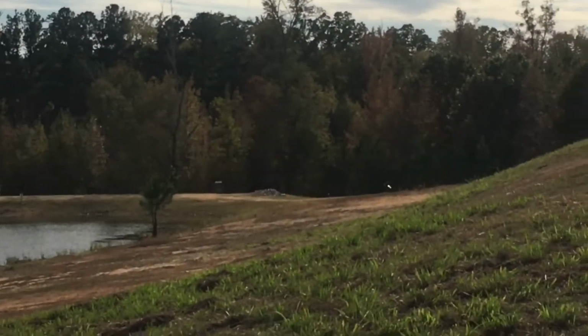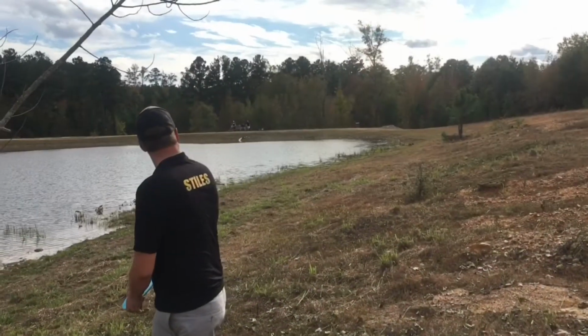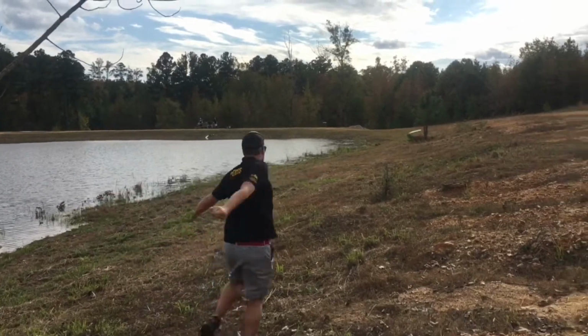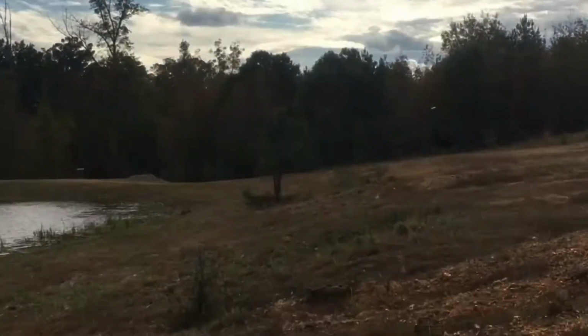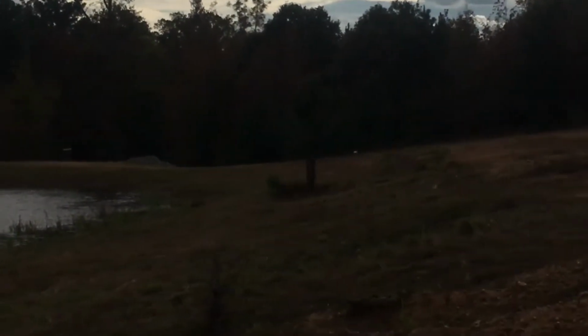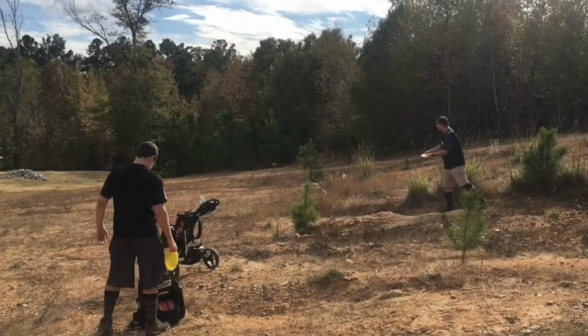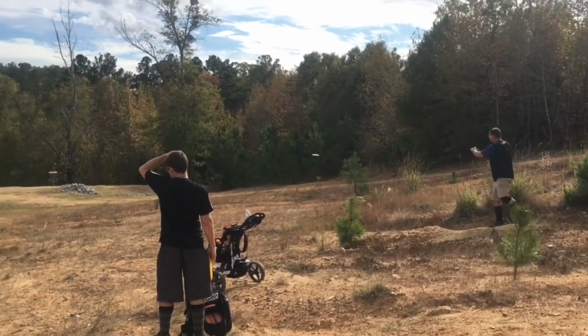But with the wind, Donnie just not able to quite get it to flip like he wanted it to. But he's going to be in position to save an easy par from there. So I'm taking my overstable Thunderbird and just put a little hyzer on it, get a little skip down there towards the basket. That's going to put us about 30, 35 feet with the death putt.